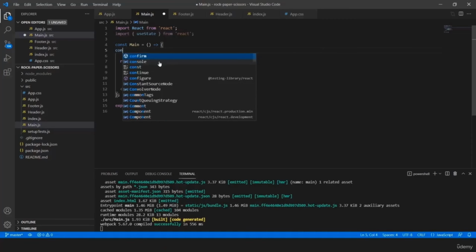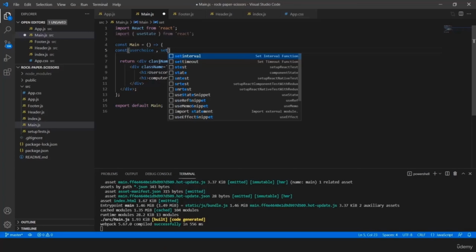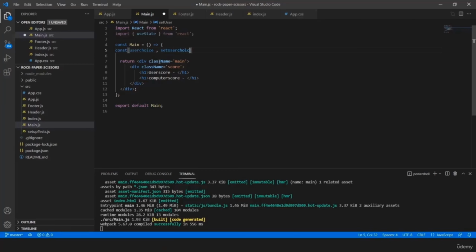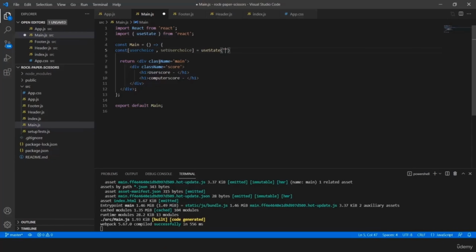So let's first create our useStates, user choice and set user choice is equal to useState, and initially let's keep all of them to be rock.